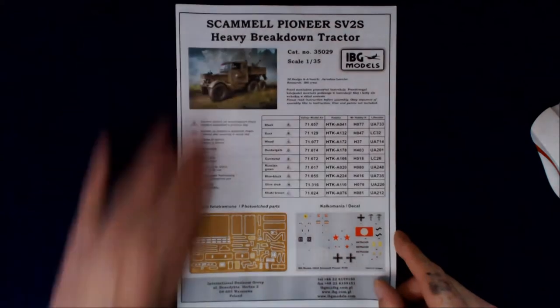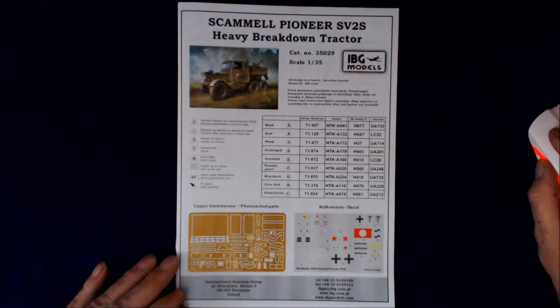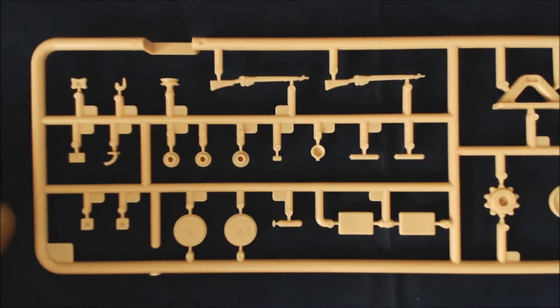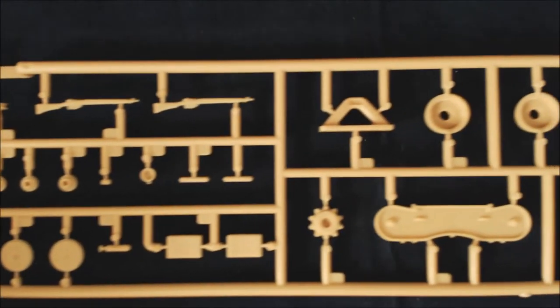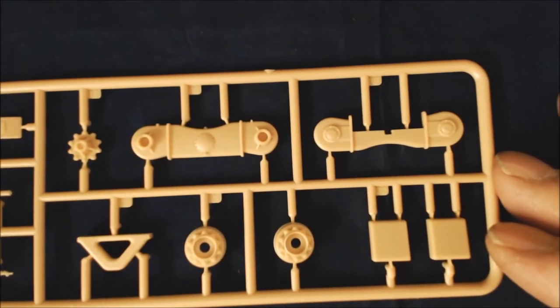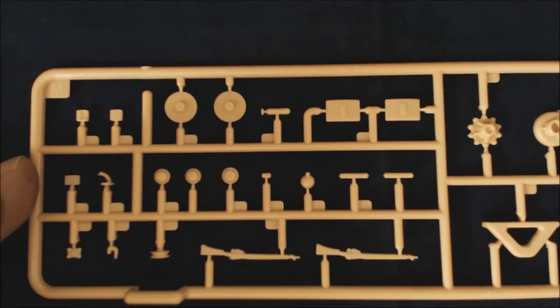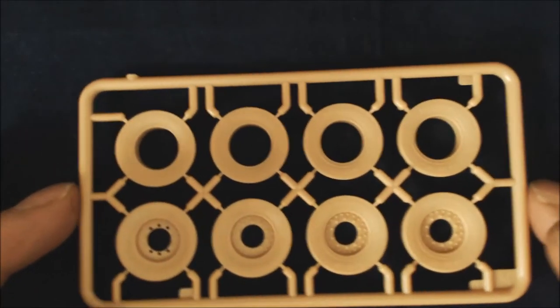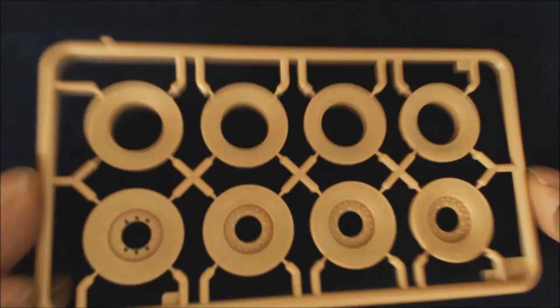So that's the workshop manual. I'm sorry I skipped through that pretty quick. But there is a lot in there. And we can make this box review hours long. So what I'm going to do now, I'm going to bring the camera down and we'll have a look at these parts. Okay, lots to get through. I've been having a quick look. They all look nice and clean. They should be because it's a brand new mould. I'm quite familiar with the IBG stuff. And I know for a fact they haven't got none of this type of stuff, this particular model, in any of their other kits. So this is all new moulding.